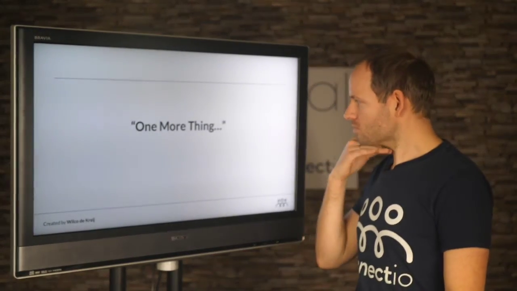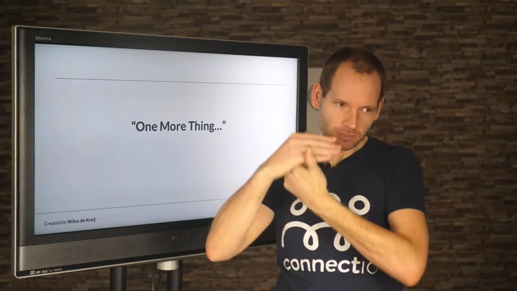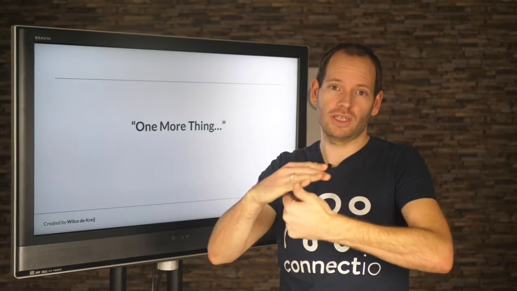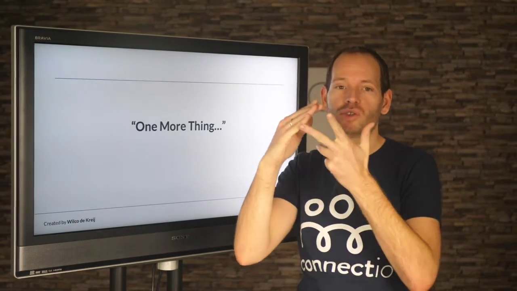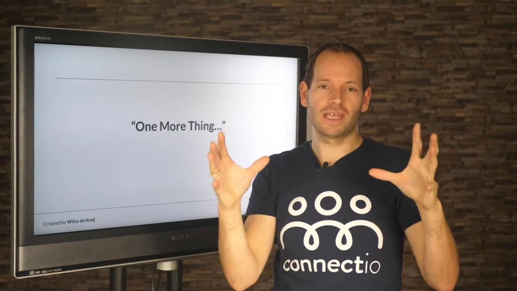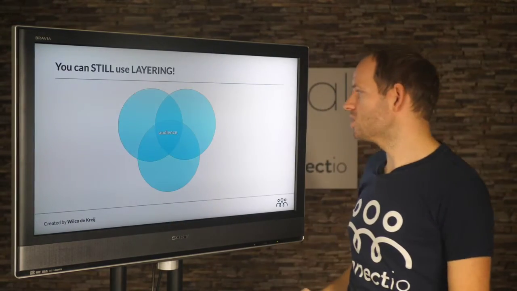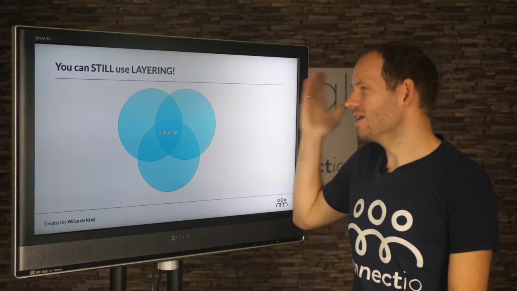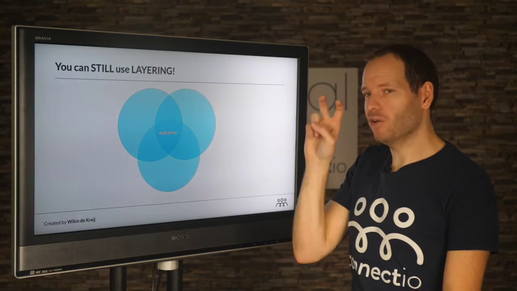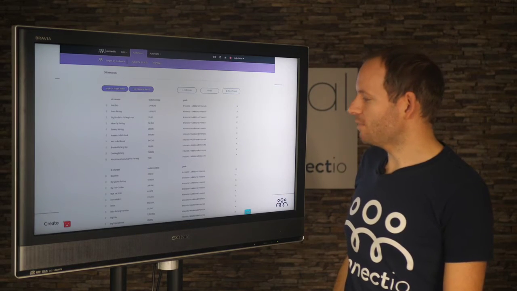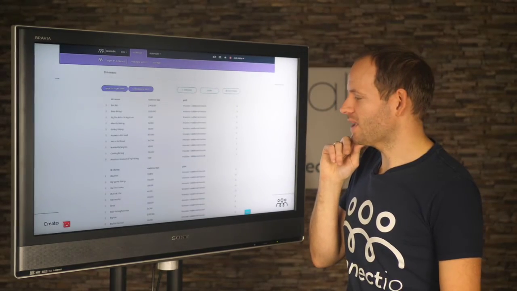One more thing, because so far we've been talking about using ConnectExplore to do your research, right? You can find way more interests than you can without ConnectExplore. The layering becomes way easier, and now you can also set up the split-tested campaign with the whole structure, so that you can actually measure which interest is working well for you. But what's cool is that you can still use layering with this feature as well, and that's really, really cool. It took us a bit of brainstorming to get that done, but this is a bit more tricky to explain, so my apologies if I go too fast or if I don't explain it that well.